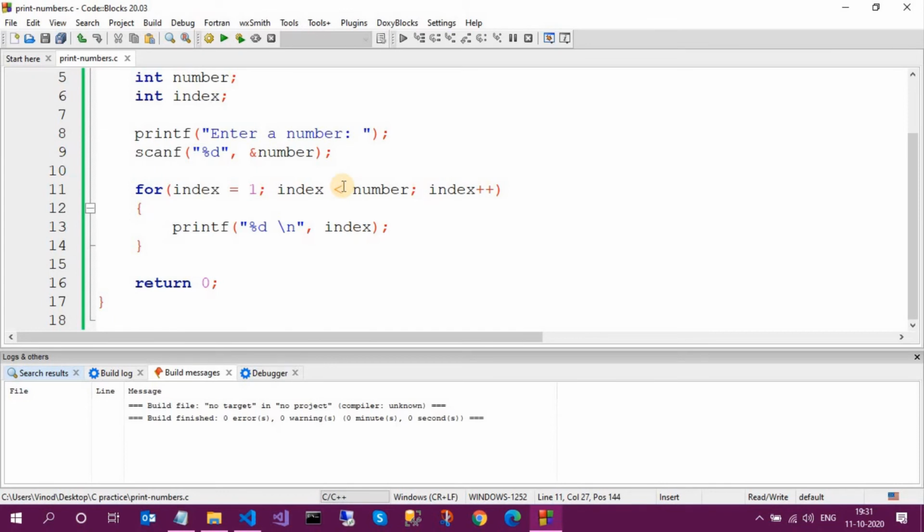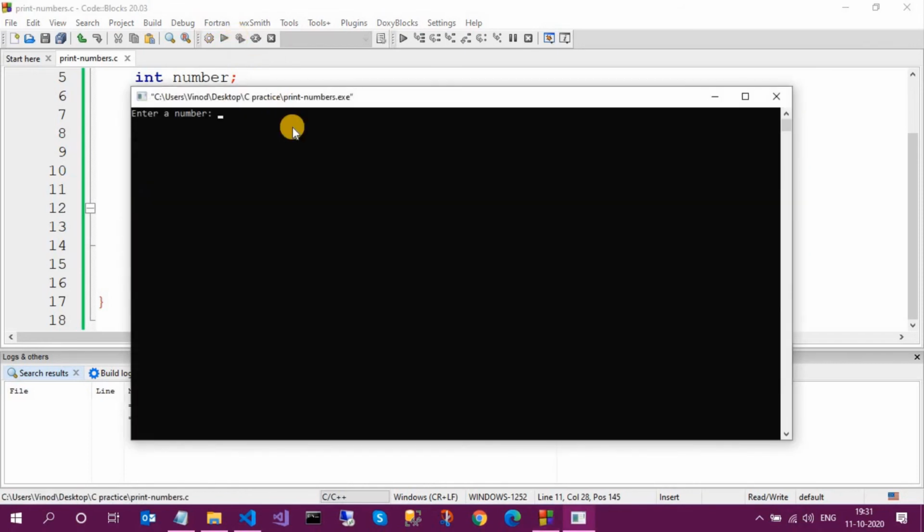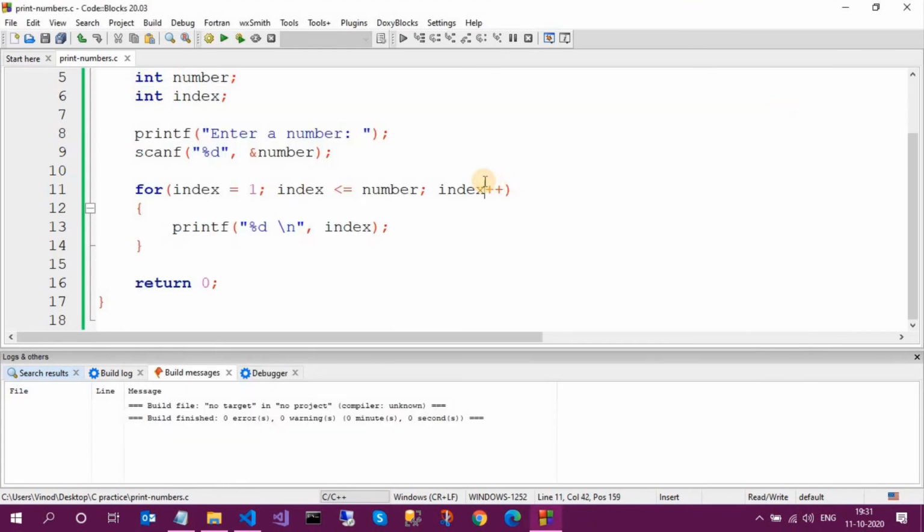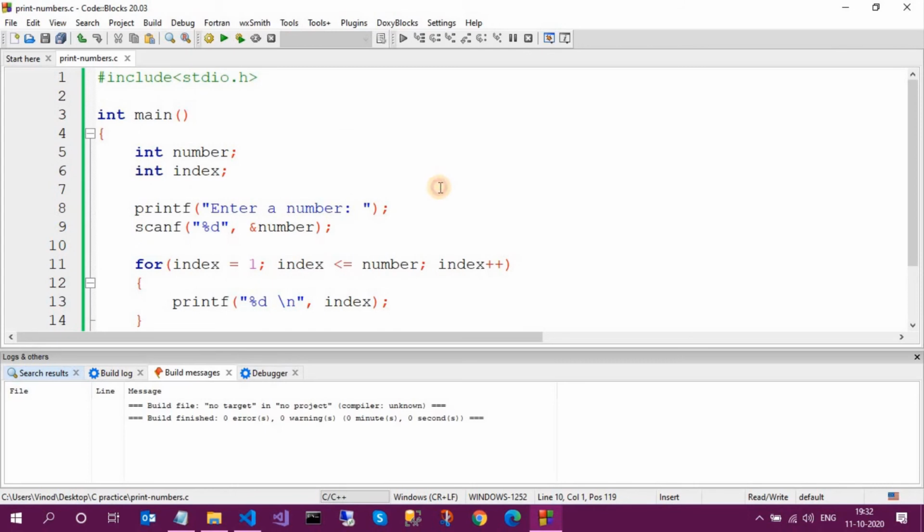So the learning lesson is I must put equal to. It is not a syntactical error, it's a logical error. We missed in the logic. We did not miss in the syntax. Compiler can catch syntactical errors. Compiler will not catch logical errors. So now see whether it does the same thing or it does the correct thing. Yippee! Now what we see is 1, 2, 3, 4, 5, 6, 7, 8, 9 and 10. So it has printed the correct series of natural numbers.